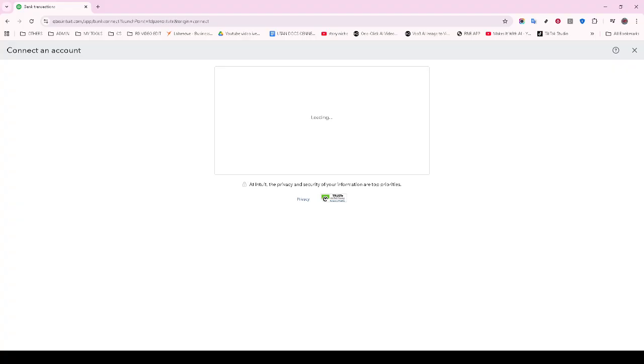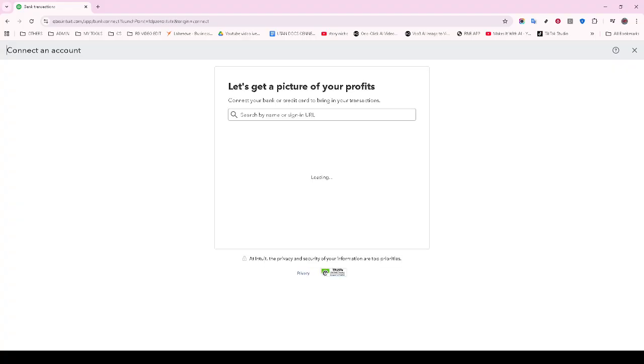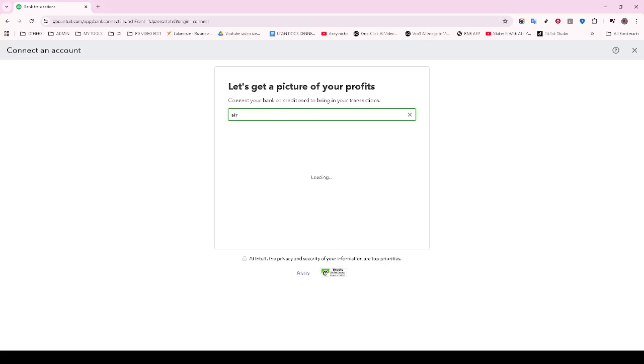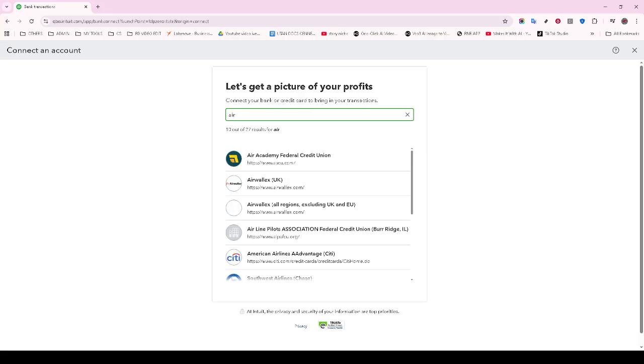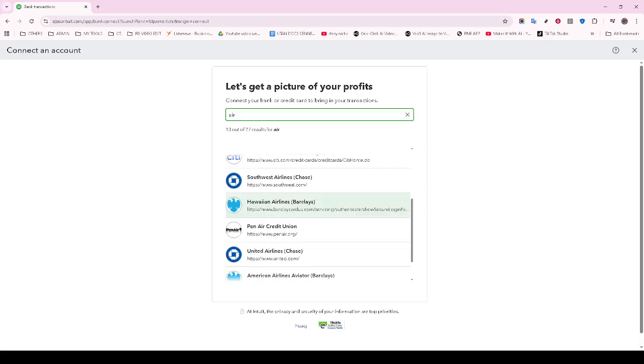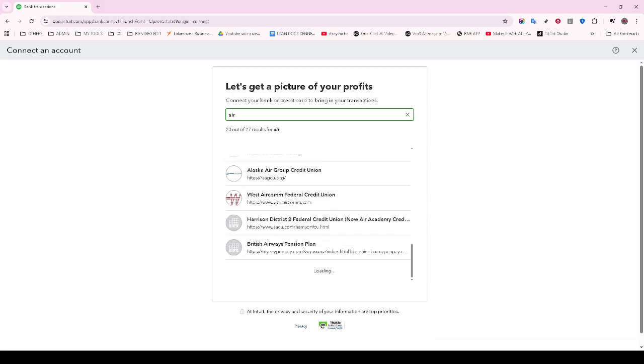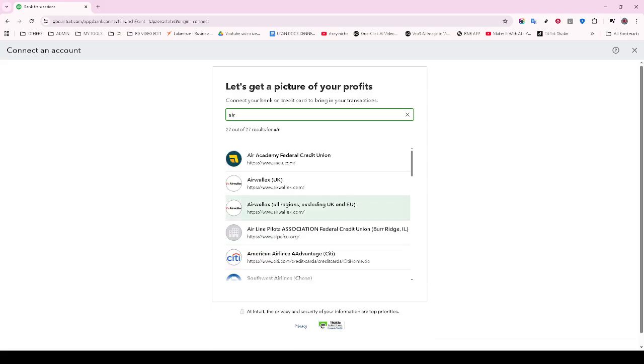Next, look for an option labeled Bank Statements. In many accounts, it appears as a tab or link within the selected bank's page. Click it to view the statements QuickBooks has fetched from your bank connection. You may see a list of monthly statements with dates. If you don't see a Bank Statements tab, no problem. Stay within the account's transactions area to access and review the individual transactions for the date range you need.